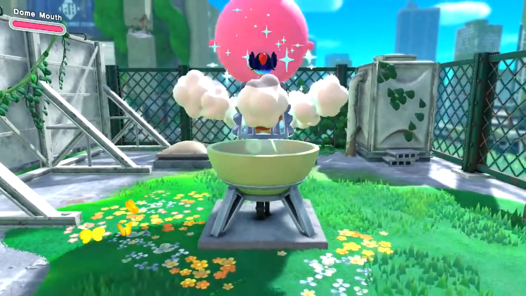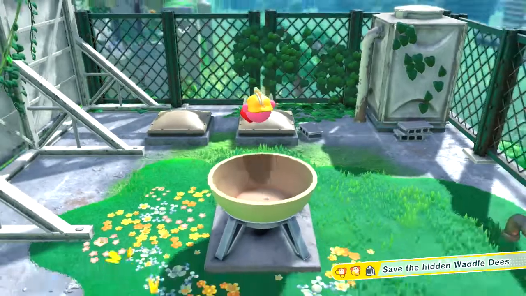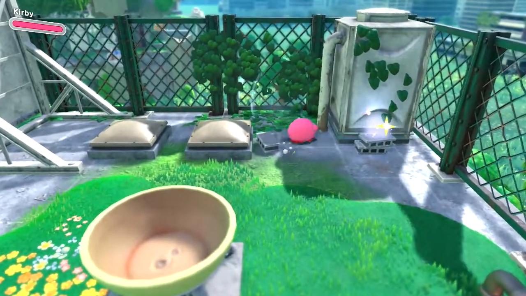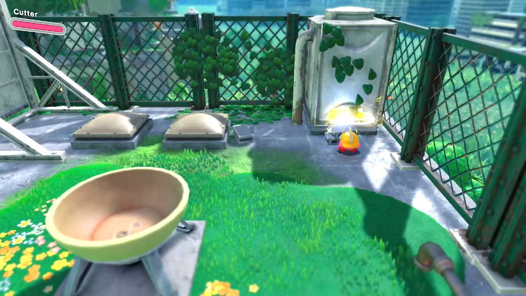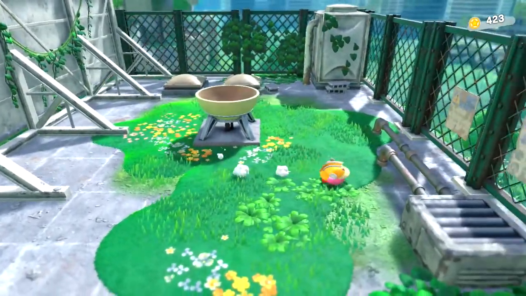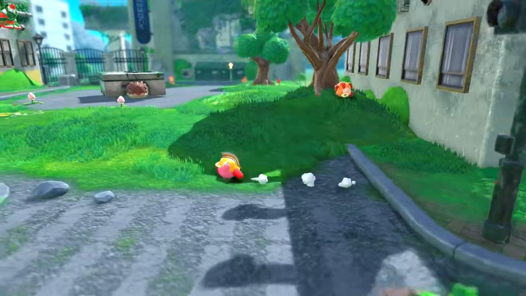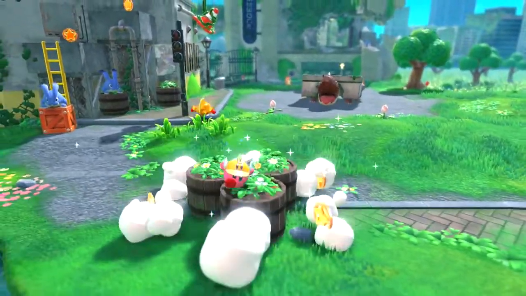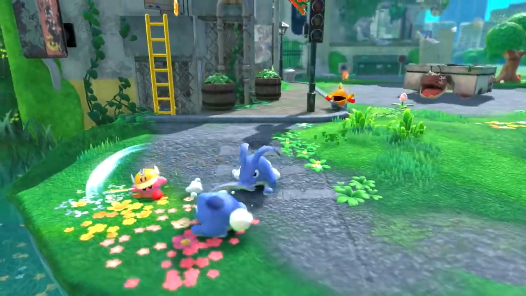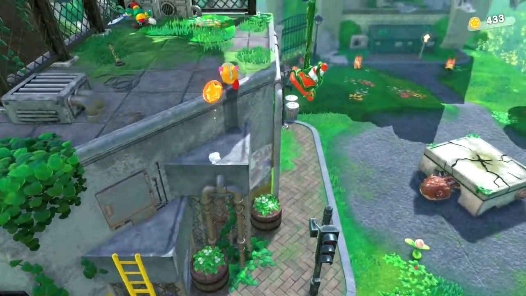What is this? Oh, it's just a hidden Waddle Dee. Cool. What is right here? Oh, I touch it and it hits these up, okay. I haven't seen it. Whoa. Snake. Oh, I thought a turtle. I think it's a turtle, a snapping turtle. Ah, sword.